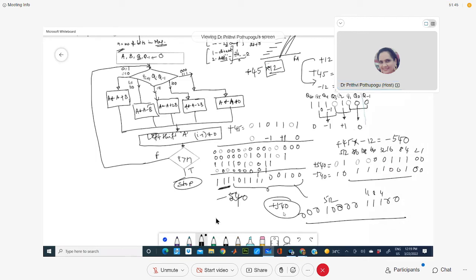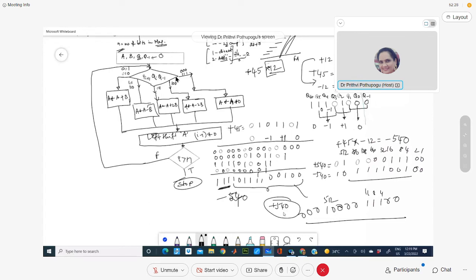Towards your leftmost side, that means the MSB side, if the bits are zeros, it indicates that the result is positive. If the bits are 1, it indicates that it is negative, because anyhow we are doing sign extension. That itself indicates that the result is negative. If you want to find the magnitude of the result, you have to redo the 2's complement of the negated value. You will be getting the positive magnitude. Hope I'm making some sense in answering that.